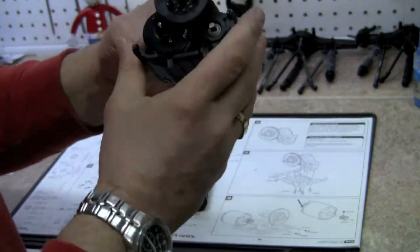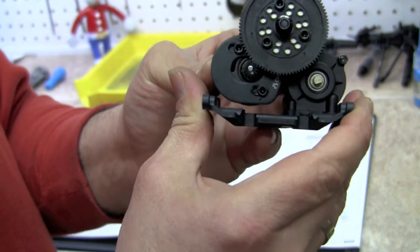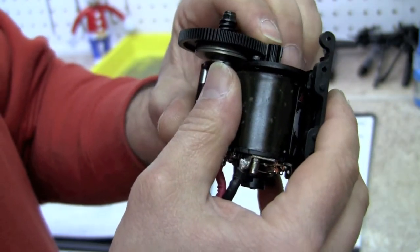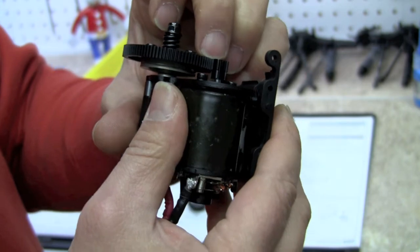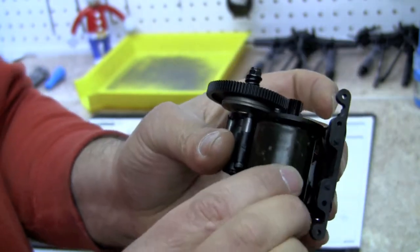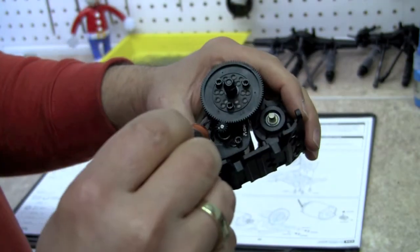Now for some people that have never done this before, that'll allow it to slide back and forth. You can see the mesh right in here. And what we're also going to want to do, I got that one just right, is set your pinion so that it is the exact height of your spur gear, or just a little bit over, and then check the bottom, because you want to make sure that as much of that mesh grabs as possible. We're just going to leave this a little bit loose for now, because we're going to come back and set our mesh later. Actually, I'm going to tighten that up just a tad so it's not flopping around.